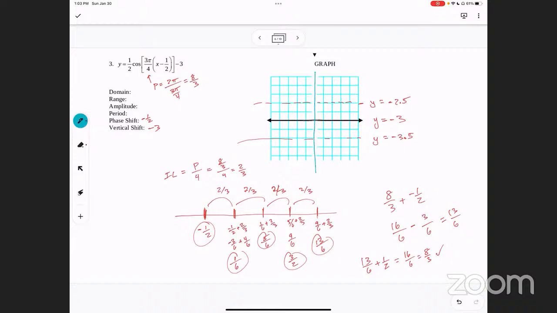So really we want basically 5 intervals on here. I'm going to do this in black. Let's start here and skip, like this. There's 1 interval, 2, 3, 4, 5. There's 5 points that we're marking, and this is going to start at negative 1/2. We're not even going to put the x-axis or the y-axis in here. This is 1/6. This is 5/6. This is 3/2. And this is 13/6.